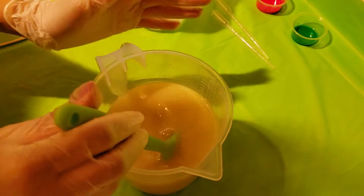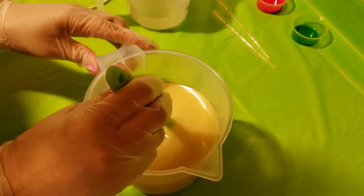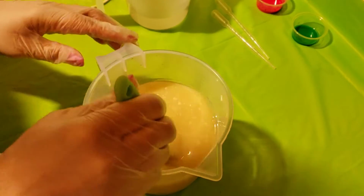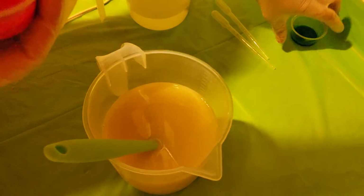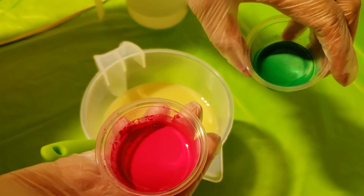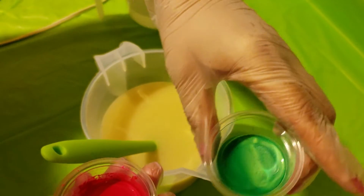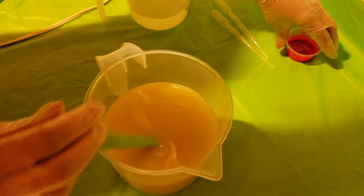Okay, so in my oils, I have my coconut milk, my aloe gel, and titanium dioxide, because the whole soap is going to be white. And then I'm going to put little hearts on top. This is, what is this? Neon Pink and Green Vibrance, both from Nurture Soap. They're going to go on the top.